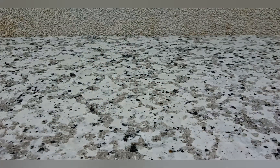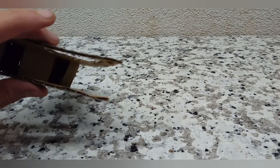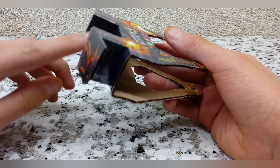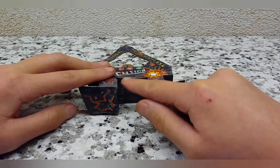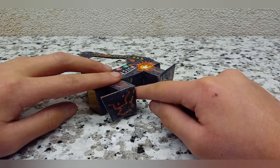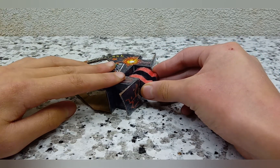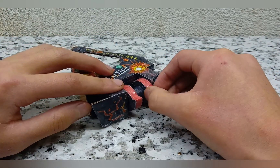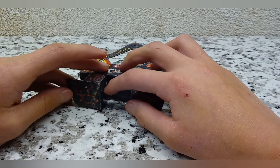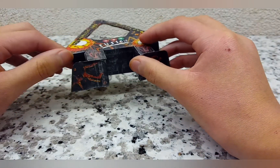Next we're going to start putting the robot together. First you'll want to create some holes that line up for the spinner, and also some holes on the inside. You have the 3x3 centimeter panel going through the middle, and the 2x3 centimeter panels going on each side — those should have holes, or alternatively you can just push and shove them in so they stay in place and can take a bit of damage during a match.